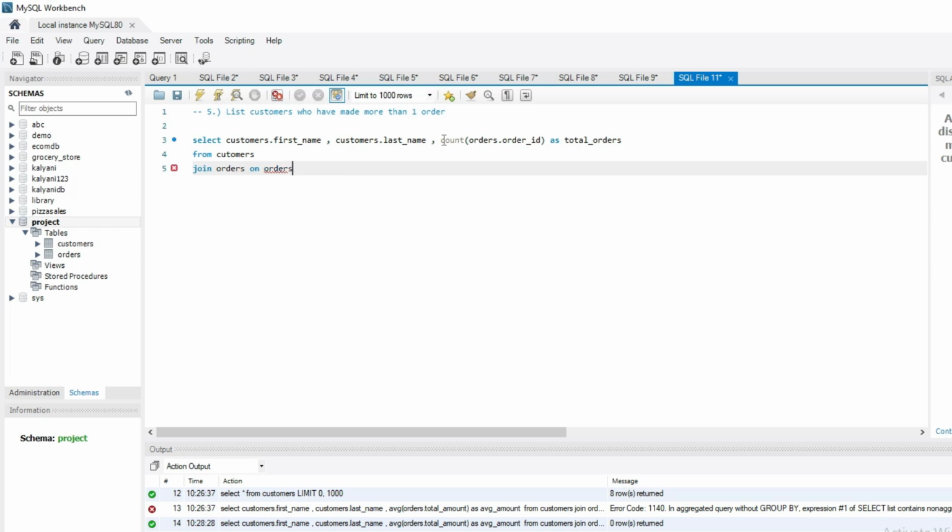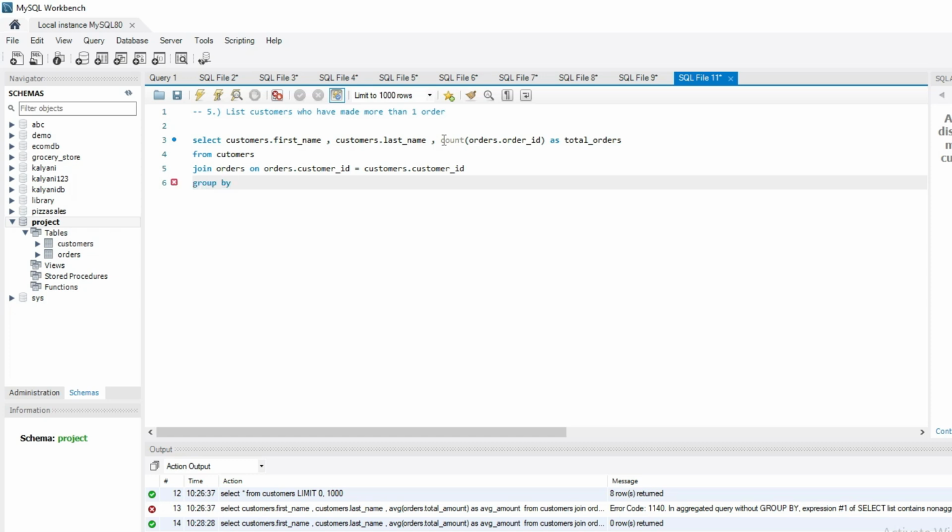In the orders table we will get it, which is equal to the customers table's customer ID.